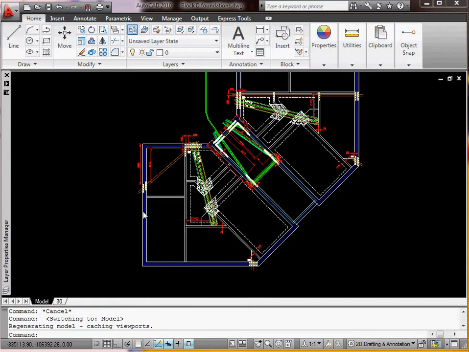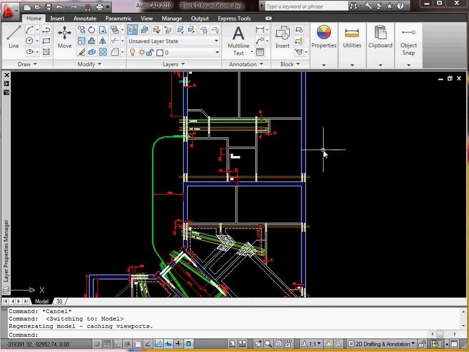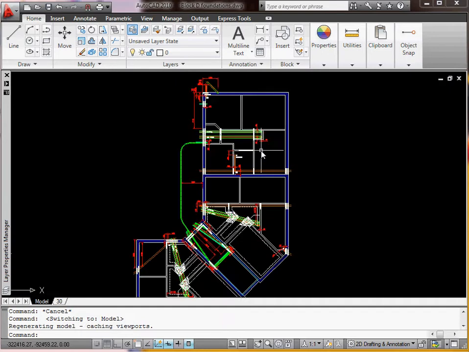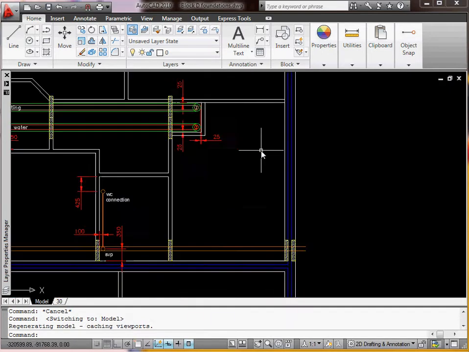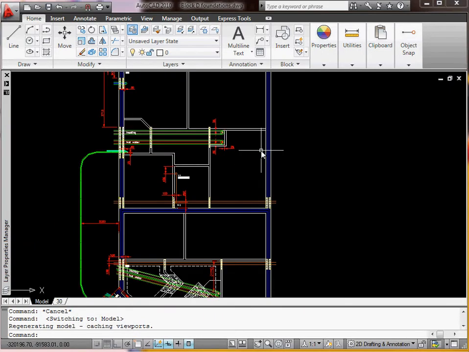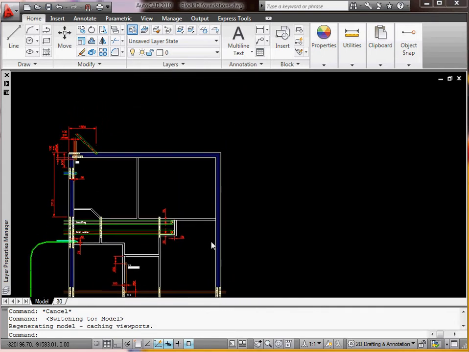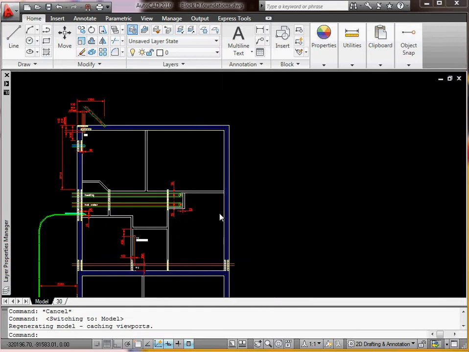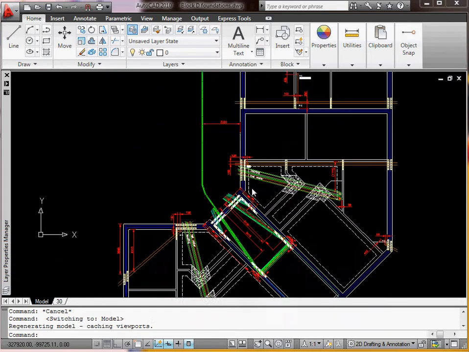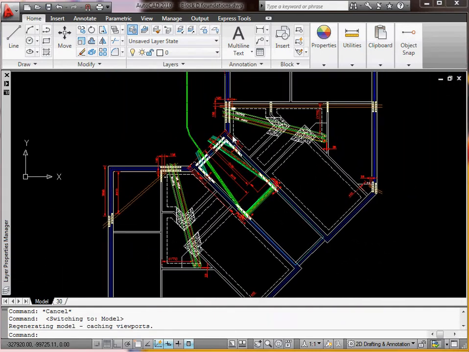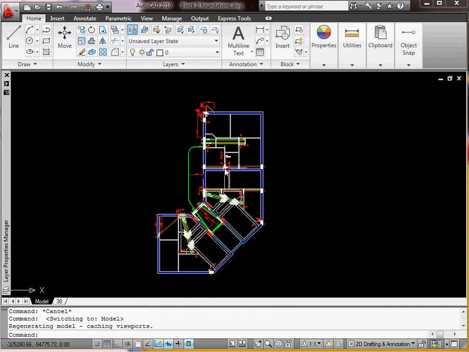Okay, so once you're in model space, you can pan and zoom around, which I tend to do using the wheel on the mouse. So you just go zoom in and out, it's zooming rather than panning. Now if you press and hold down the wheel, then you can pan around. So you press and hold it down, and you can actually move the drawing around like this. Let it go, press it down again. So that's panning.